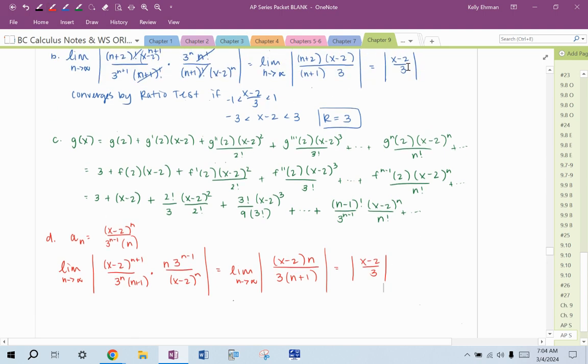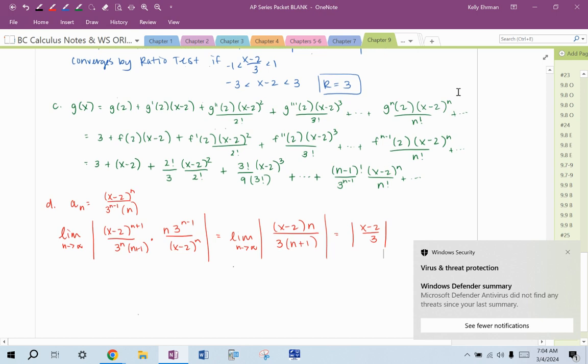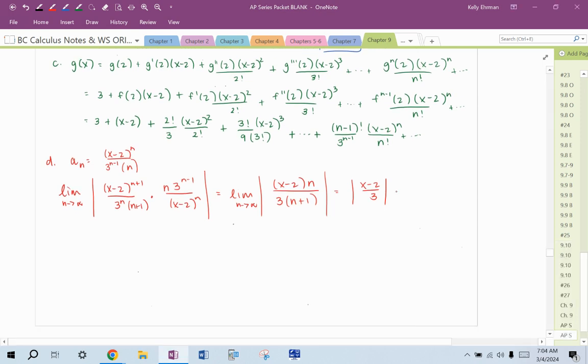Like I said, I kind of thought I could probably do that, but I think just to be safe, you've got time on your AP test. You don't have to rush through these. You don't want to sit and ponder for a long time, but you've got time to do things thoroughly. This converges by the ratio test if we stay less than 1. So I'm going to write that down.